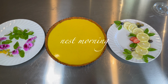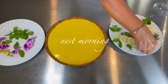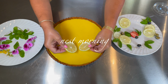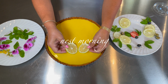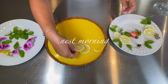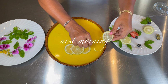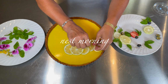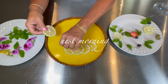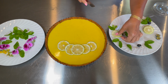I have left the tart to solidify overnight and I'm continuing the next morning. I have cut some lemon wedges and I picked some mint and I also had some blueberries that I'm going to decorate with. I also picked some flowers from my garden. I have dandelion and I have another kind of flower. I don't even know what it's called. I wanted to use it for the contrast. But I might or I might not use it. I don't want too much of a contrast. So we'll see as we go along.